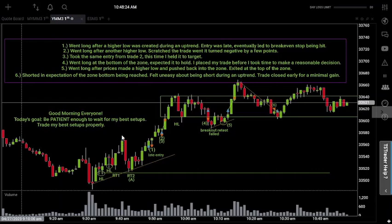We pushed up, created a new swing high, and pulled all the way back to the trend line. But look at where we tested. We came back to retest the wick for that first higher low. That right there is textbook market price action. When you have an uptrend, you want to see all of the higher lows get retested, and you want to see prices find support when they retest those higher lows. If that's able to happen, that tells you that the trend is strong and that the buyers are definitely in control.